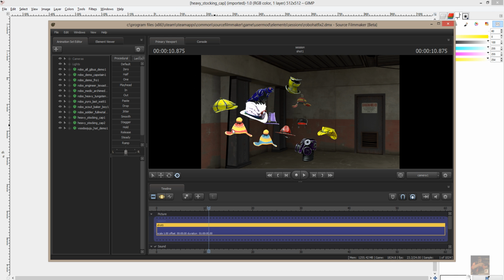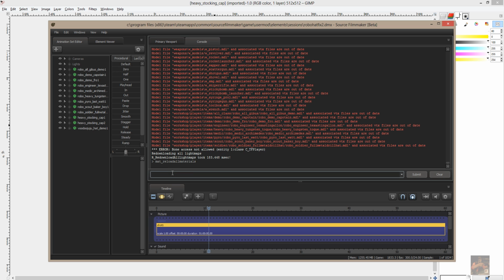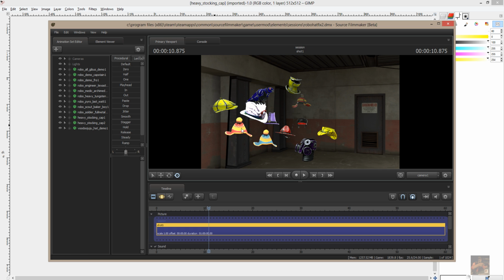I'm going to come back into Source FilmMaker. I'm going to go into the console, and I'm going to rerun my mat_reload all materials. And if it doesn't crash, I'm going to come back into the viewport, watch the blue hat as I move. The blue hat has now changed from yellow to almost pure white on the tassel and on the stripes.